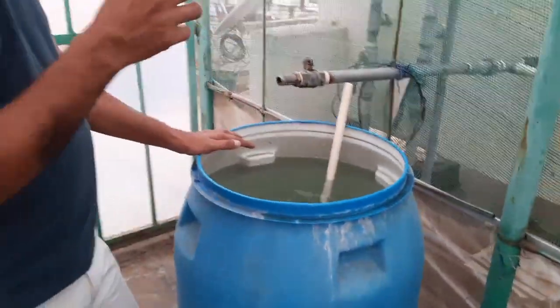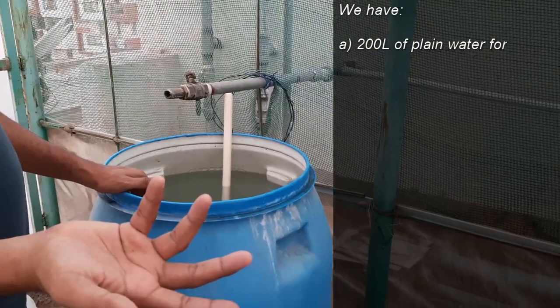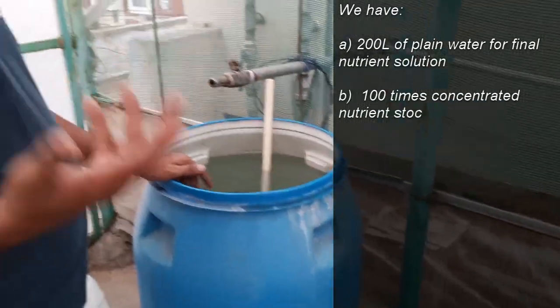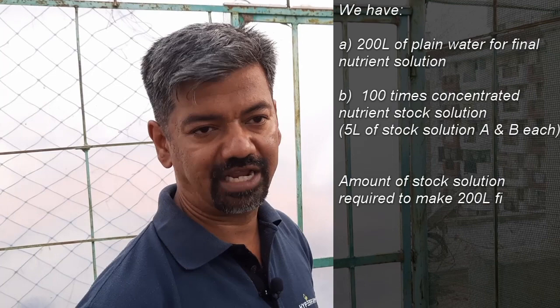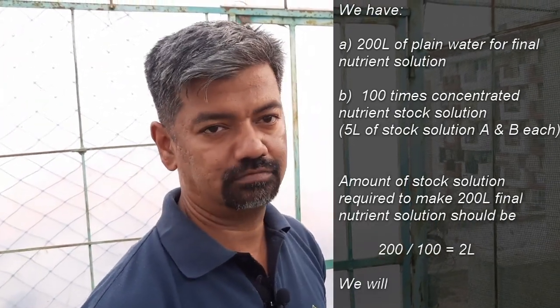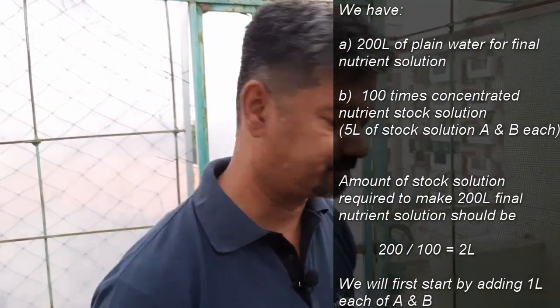Now I'm going to mix them here to achieve a required EC that I'm going to measure and check. So these nutrient solutions are almost 100 times concentrated. So I'll start diluting them, and then I'll start measuring what is the number I arrive at. I aim to get about EC 2, okay, 2 millisiemens per centimeter. Let's see how we do that.